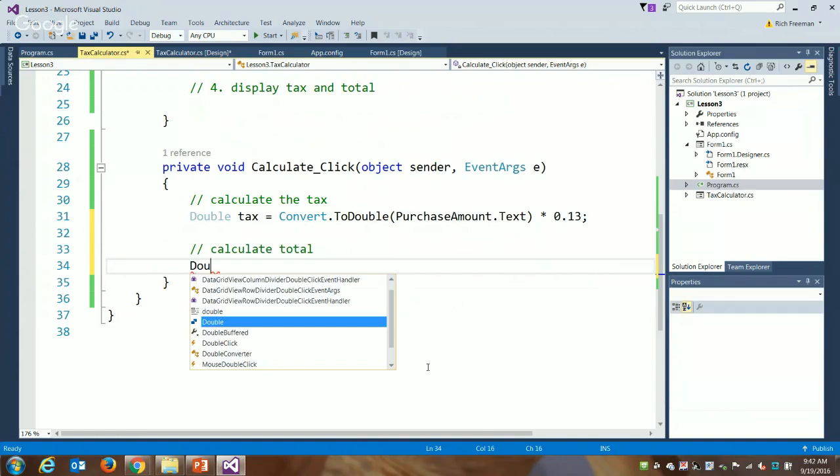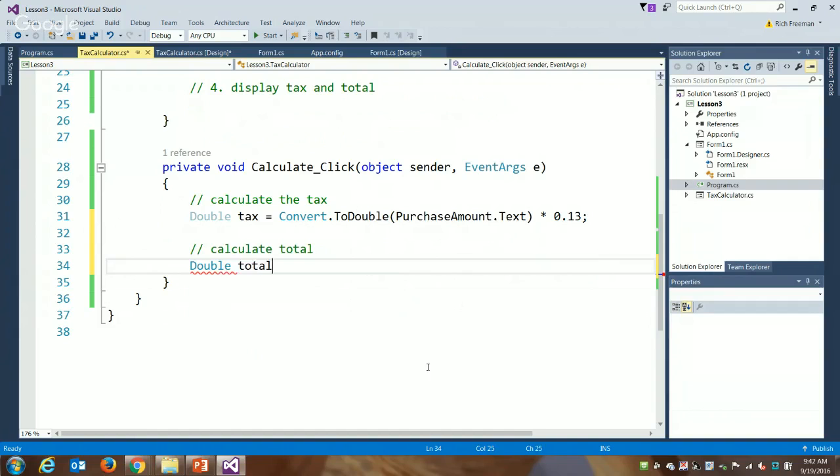So we're going to create another variable called total. Now we want to take the purchase amount again, convert it to a double so we can do math with it again.